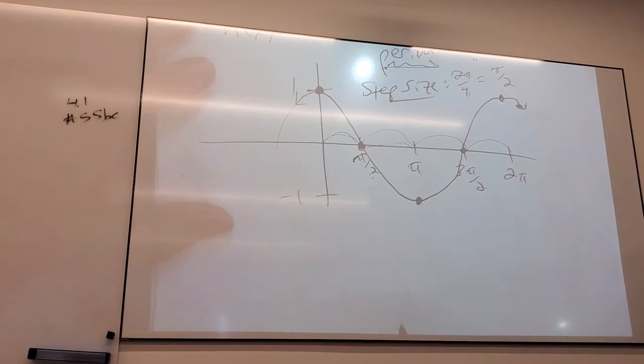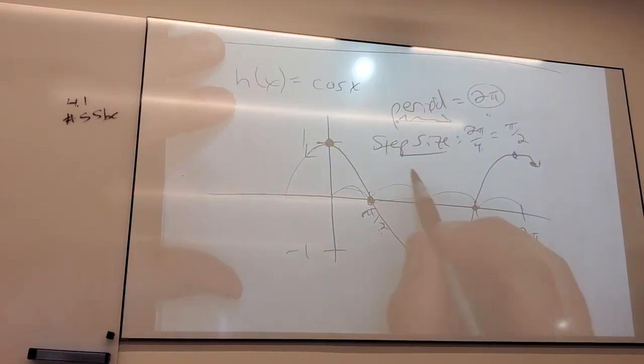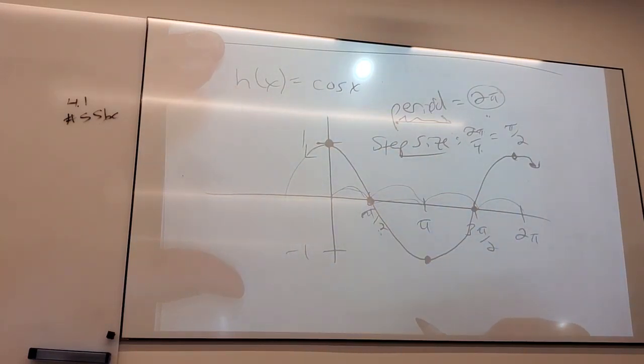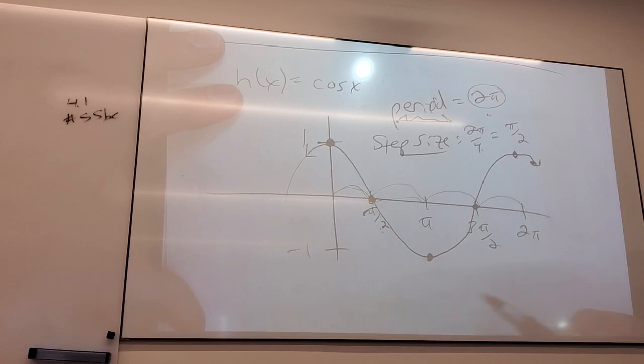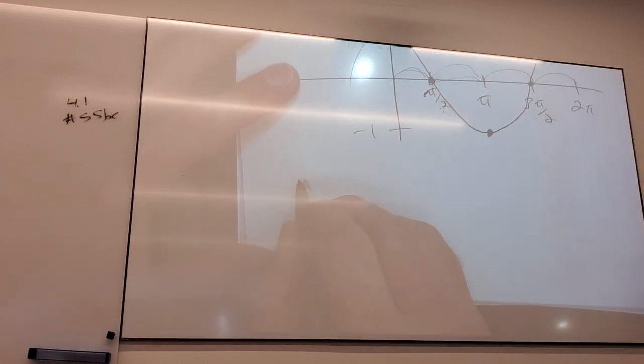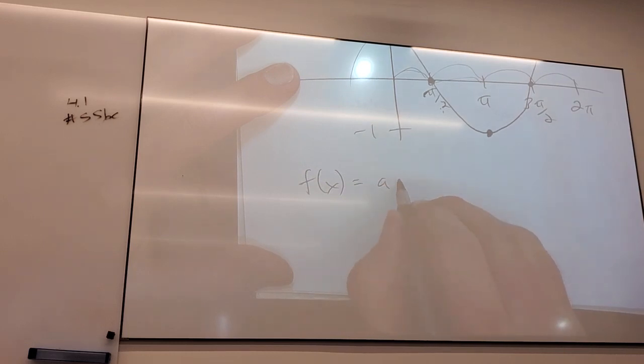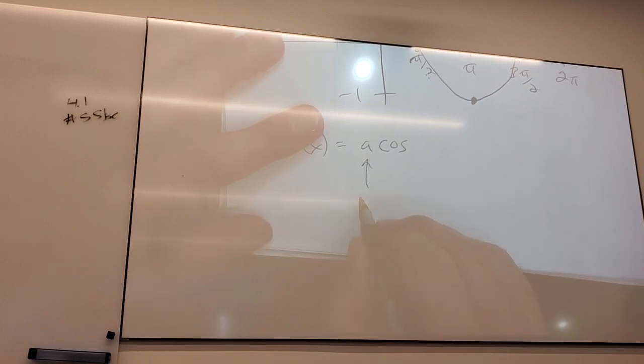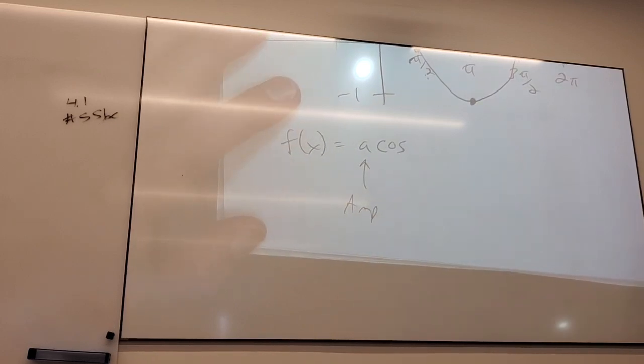One other thing I want to remind you guys about is if I wanted to change how high up it went and how far down it went, what would I do? Coefficient outside. Yeah. So let's keep track of a couple of things. If I have a number in front of the cosine, and it's kind of nice we use the letter A because that's related to the amplitude.